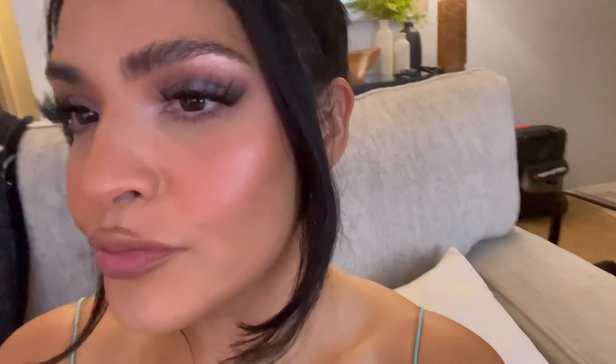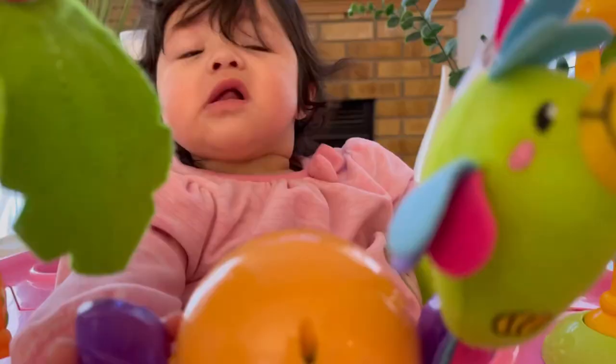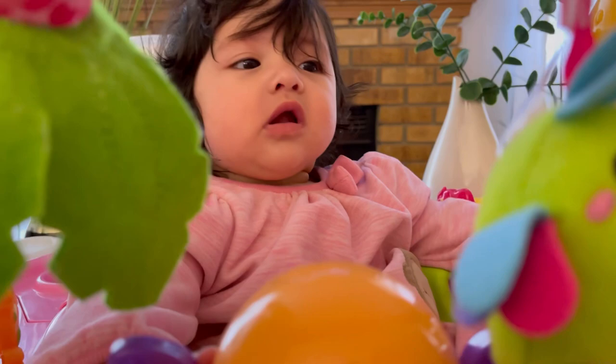It smells like gummy bears — the white gummy bears. I've heard this before: do not get the parfum, get the eau de toilette. Look at my little hair! And look at my eyelashes — I didn't put them on top, I put them underneath. I suggest you guys do that. Let me get my little critic to smell it — she'll be like 'hell nah' if she doesn't like it. It smells good!